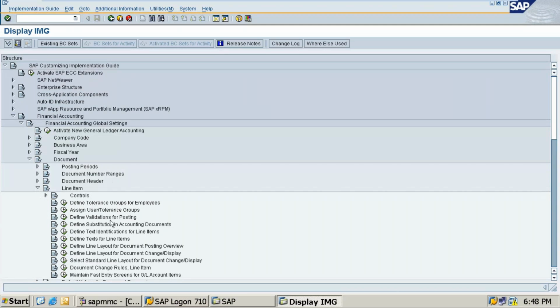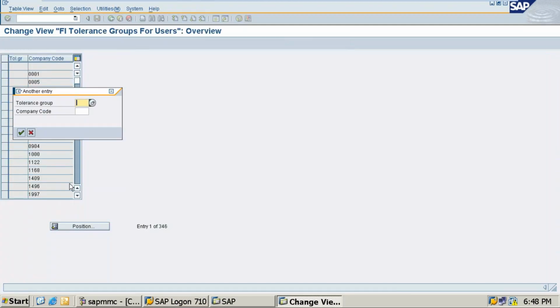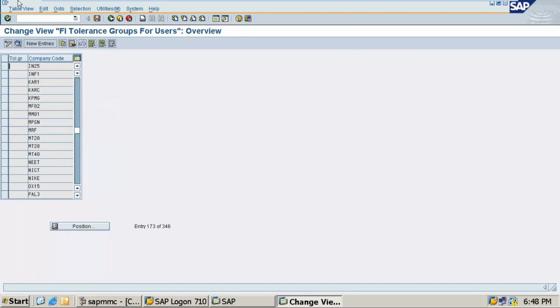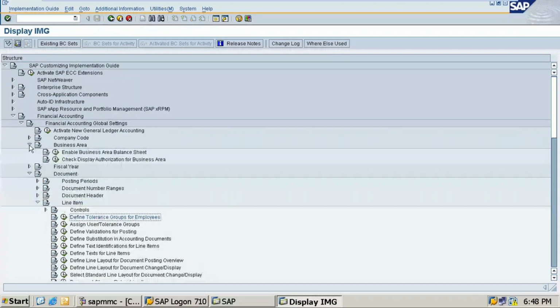In this way also it is displaying. I'll just check it out. Company code IN25. In this way also it will display documents, line items, define tolerance groups for employees. This is also one procedure.